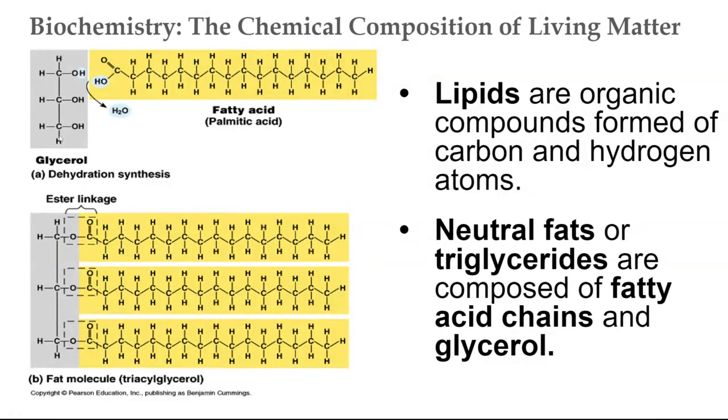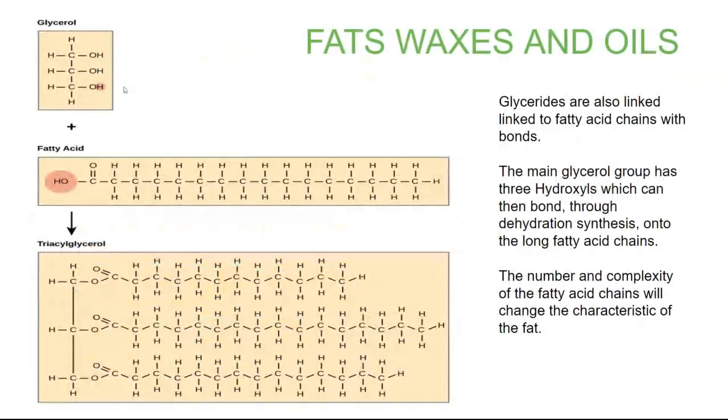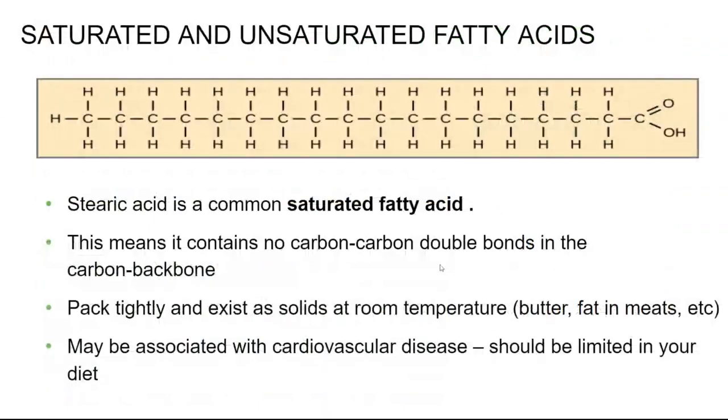So all fats are going to have a glycerol and a fatty acid chain, but depending on the number of chains, how long the chains are, and the properties of the chain, it will change the behavior of the fat. So for instance, here we have the formation of a triglyceride. We have our fatty acid chain. We're going to remove water in a dehydration synthesis, and then we end up with this glycosidic bond connected to the double bonded oxygen. So here we have our ester bond. This is a triglyceride because we have three fats.